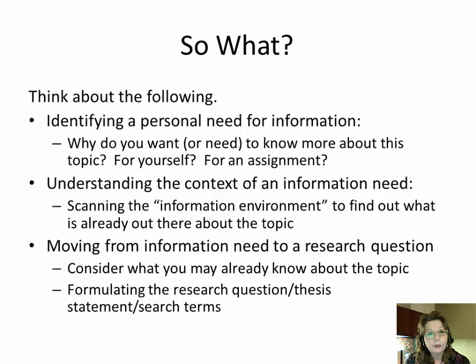Identifying that really personal need for information then will lead into the second part, which is understanding the context of an information need. Part of that is scanning what we might call the information environment. What's already out there about a particular topic? What's already been written about? What's already been discussed about the topic? What already is out there? And then moving from an information need to a research question.